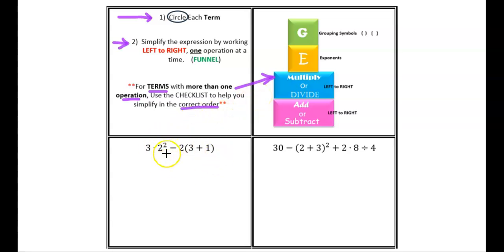So we're going to start with this one. The first thing I want you to do is to make sure you understand how to identify the terms. So you're going to pause the video. You're going to circle what you think the terms are, and then you're going to turn the video back on to see if you circled the right pieces.